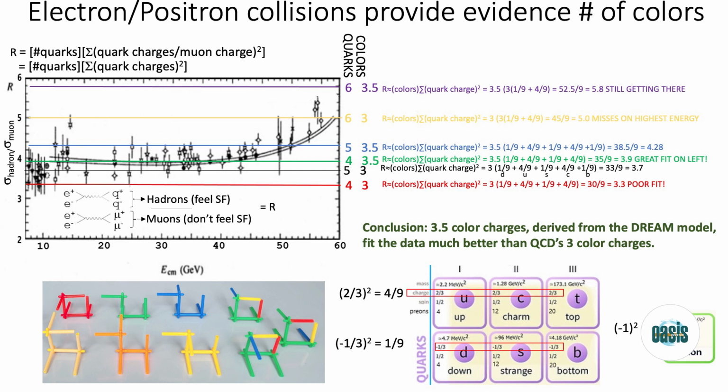So if we multiply by 3.5 instead of 3, we come out at 4.28. And we're not doing so good either. We're up above instead of down below. So at this point, we're black and blue, not at all good. But this is weird because to me, it looks like they glossed over something. And that's that this is not linear. This is curvilinear. It's low on this side and curving up on this side.